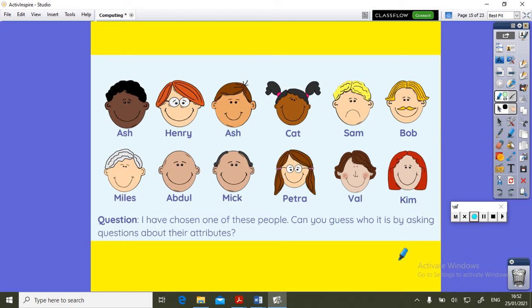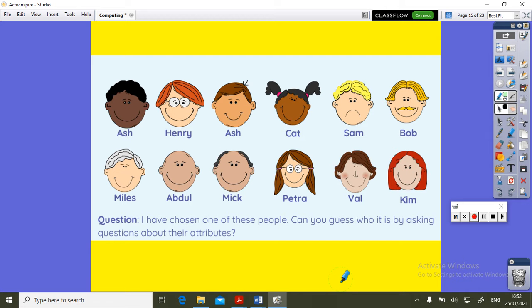First of all, let's start off by playing a very posh version of Guess Who. So I can then choose a character and you need to guess who I'm talking about. This person's attributes are, it's got brown hair. So that person's got brown hair. So you would then look at this picture and you could eliminate all the people that don't have brown hair.